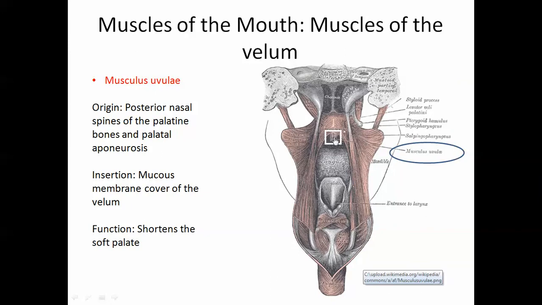It's actually a component of your uvula. And I encourage you at the end of this lecture to get out a mirror and take a look inside your mouth or inside your friend's mouth. But when this muscle contracts, so this is the uvula, here's the tongue, here's the epiglottis, so this is a posterior coronal view. Okay. So this is your oral cavity, this is the base of the tongue, the very back of the tongue. This is the laryngeal vestibule. Before it ends, if you went in deep to this, you would eventually hit your vocal folds and then your trachea. Okay. So when this muscle contracts, it shortens the vela.